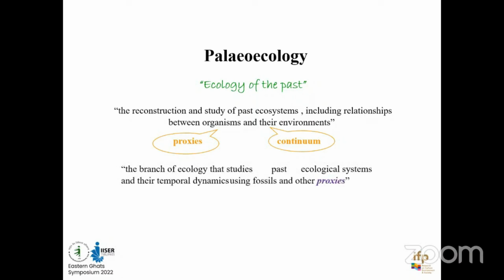You could also say that it's a branch of ecology studying past ecological systems and their temporal dynamics, using fossils and other proxies. But it's also the past of the ecological systems, in a sense. You can learn a lot more from Valentin Rull and Birks, who have written quite exhaustive papers on definitions of this field. So what are the proxies in paleoecology?